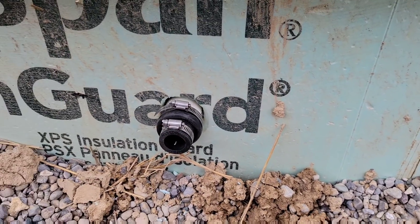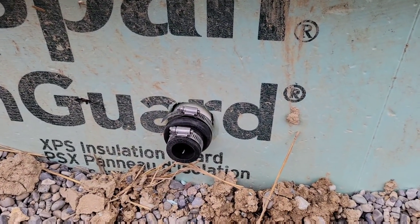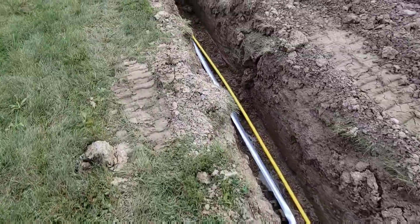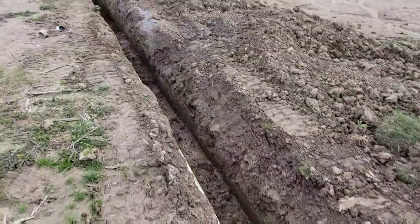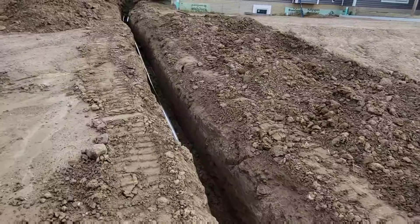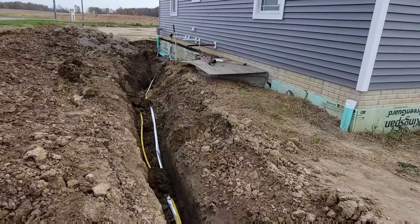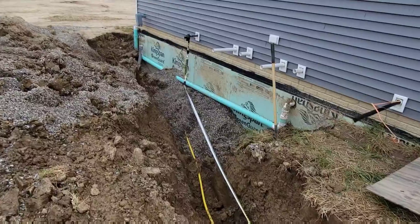I do have a can of spray foam. We'll fill in the inner pipe from the inside, but this will at least keep the water out. Tank, line, the tracer tape, which will be super convenient if I ever need to find my waterline — you can just trace the tape. So we got to do a little backfill in here. I already got the backhoe down. I dumped some stone along the house trying to cover that up and bury it and build it up. And I did throw a piece of foam insulation right above where the waterline goes into the house just for a little extra frost prevention where it's going to be mostly stone.